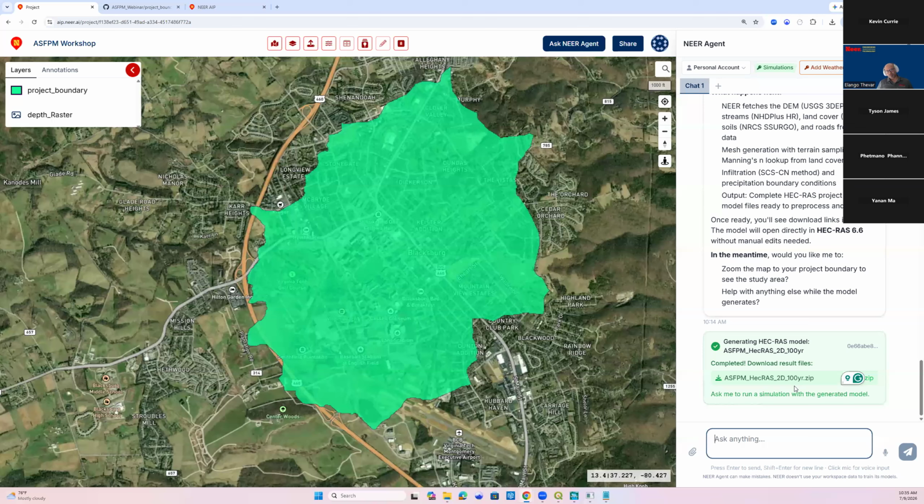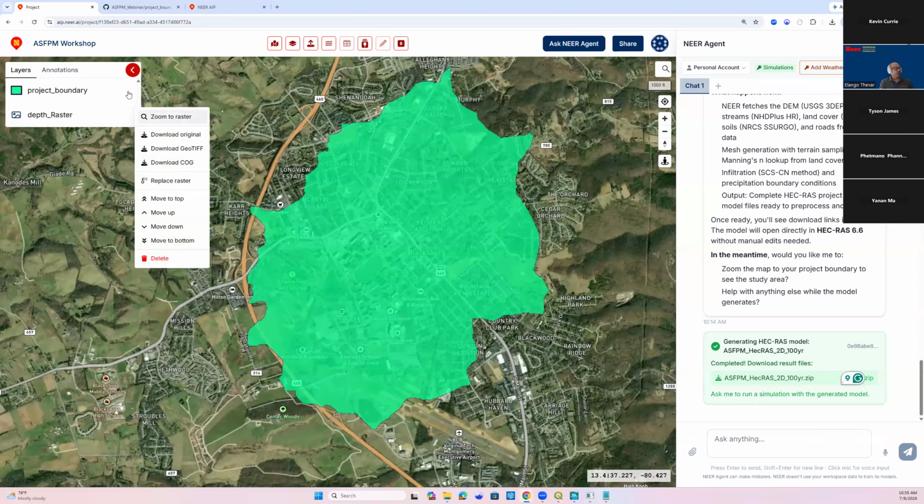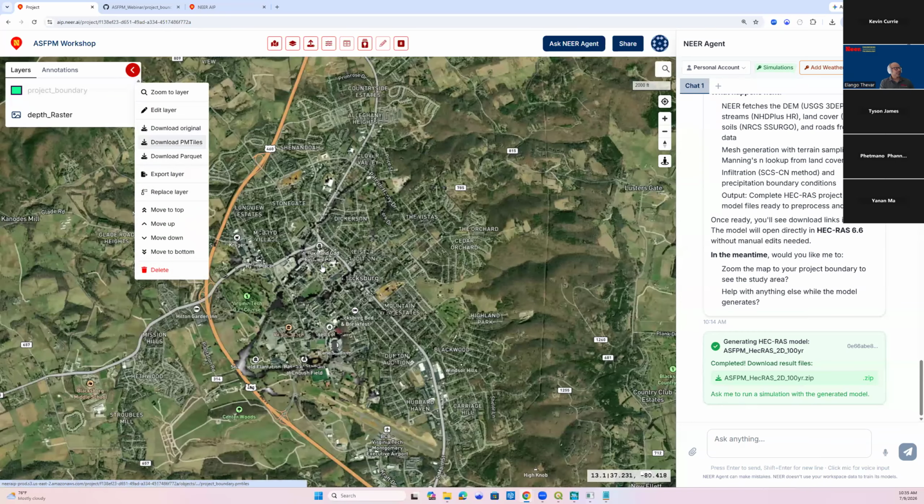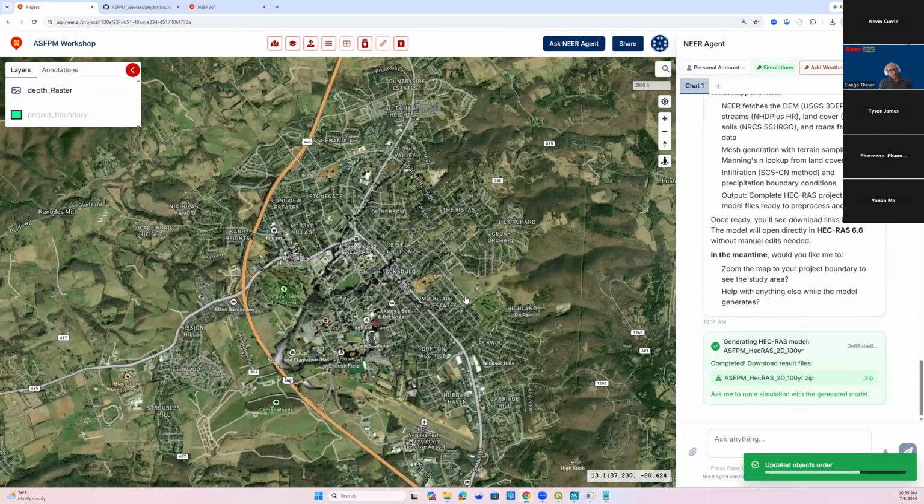You need to install Windows, you need to install HEC-RAS, and you can install any version you want, and we can run it, and it produces the depth raster, and then it will upload this depth raster onto the project. So what we have done is opening up the HEC-RAS model and generating the depth raster. We fixed that issue in our platform. So it will run it, and then it will import the right projection on the rasters here.